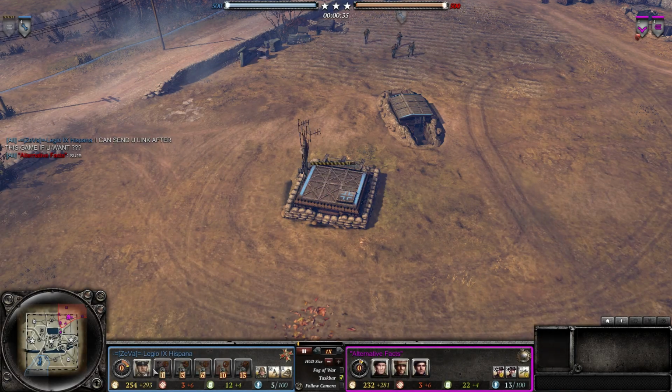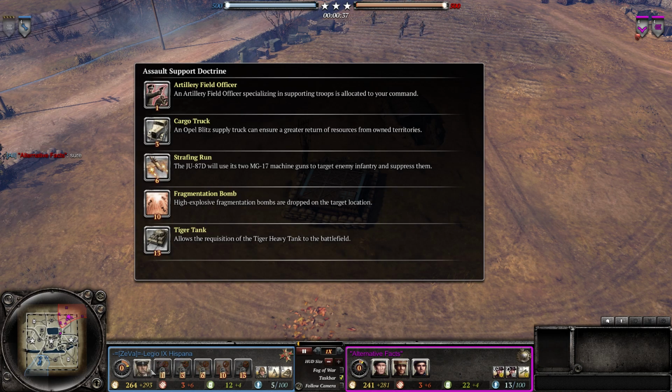Okay, so I have gone Assault Support Doctrine with the Artillery Field Officer, the cargo truck. The strafing one, it's not like most strafing ones. What it does is it sends a Ju-87 around and it keeps on doing constant strafing runs in a certain area. It's not too expensive, and you got the fragmentation bomb and the Tiger tank in support.